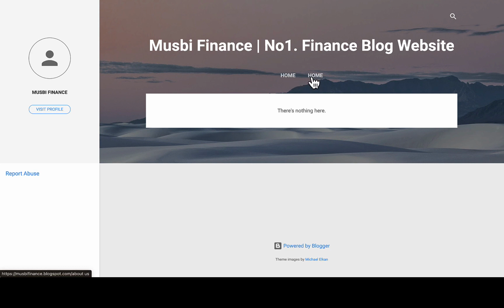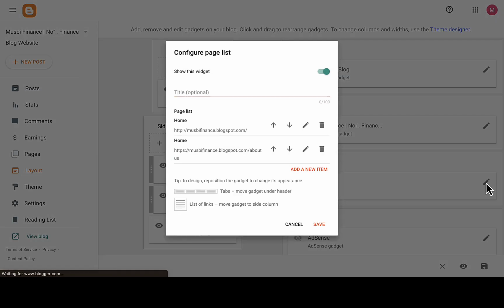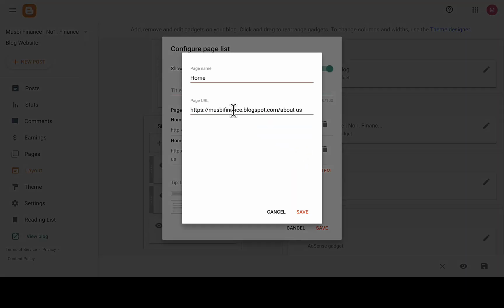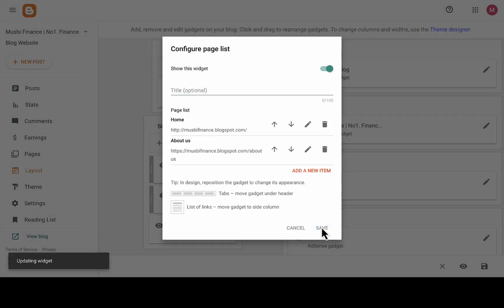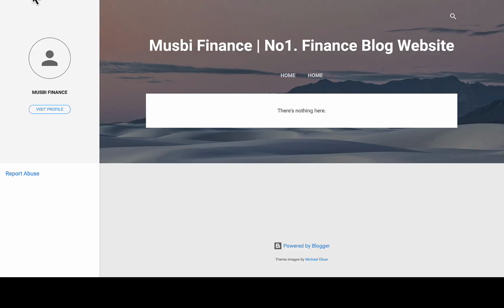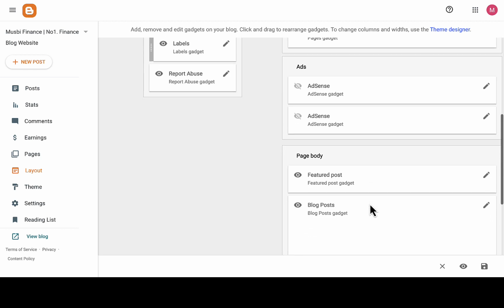Okay, I think we have two on page, so obviously something is working, but then not yet right. Okay, yeah, so you can see here I'm gonna edit this and put it about us. Okay, then click on save. Let's check back if it's working. All right, so you can see right here about us on page. So if you want to add more pages to that, it will still work.